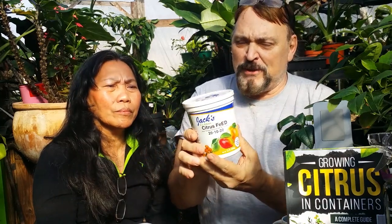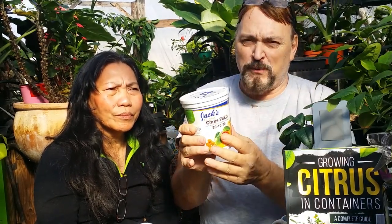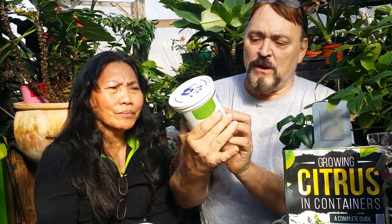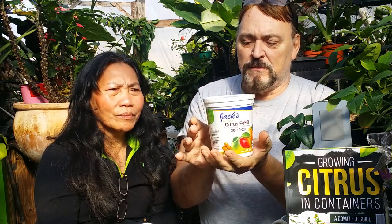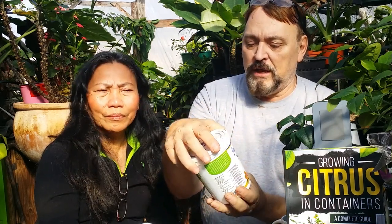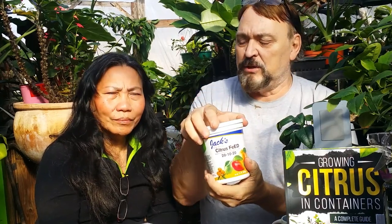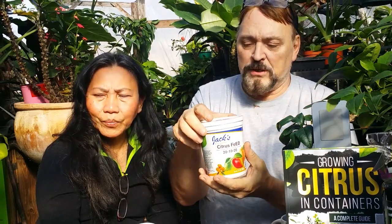So another thing, a lot of people, when they see those leaves starting to dry up, they freak out and they go, it needs fertilizer. And they go out and they get, this is a good fertilizer. Jack's, I love all of Jack's products. They're awesome. This is the fertilizer we use for our citrus. It's Jack's 20-10-20. This is great stuff. It's water soluble. You put it in there and it feeds your plant instantly, as opposed to a granular fertilizer, which over time is going to release its nutrients.